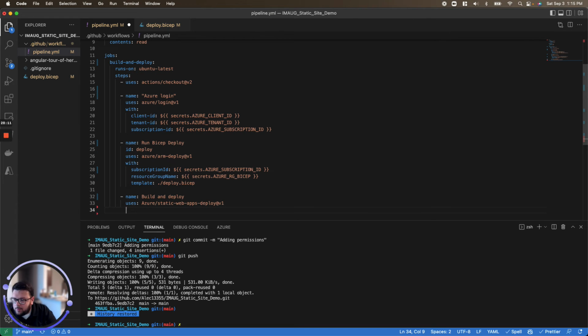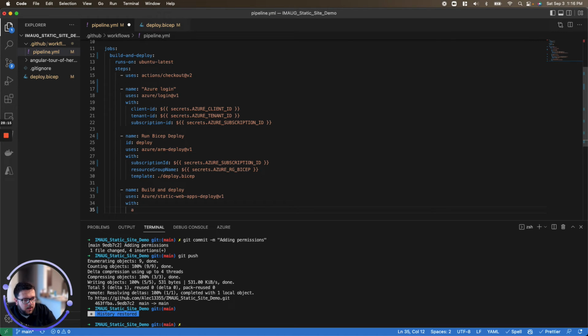I can type, I promise. With azure_static_web_apps_api_token. So this is going to be the API, or the publish key deployment token that we talked about previously. And this is how we connect to the static site itself.